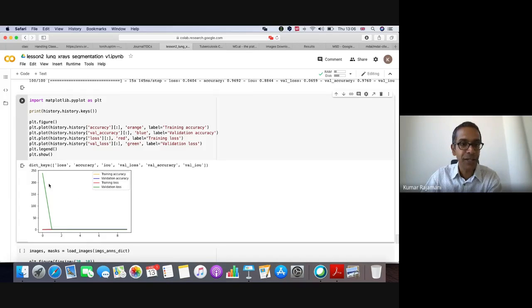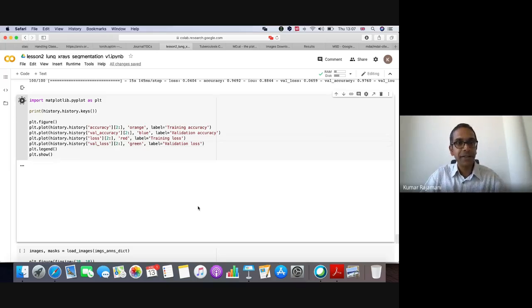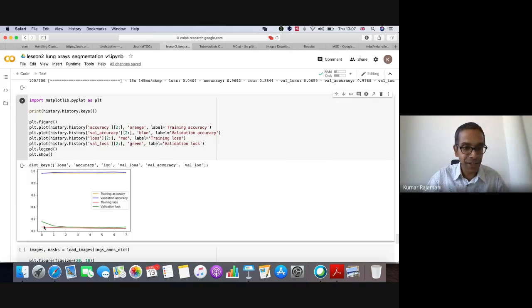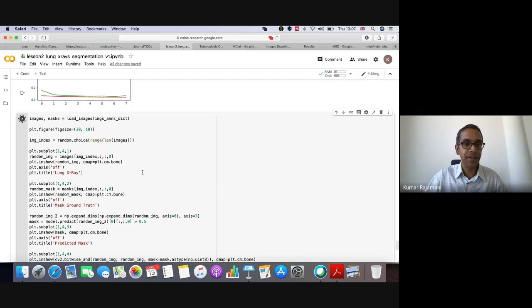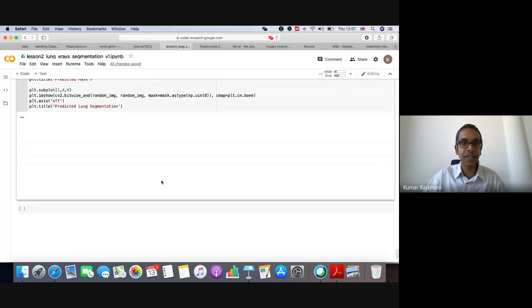The initial start is very high for the validation loss, so the plot masks the whole output. It's very hard to view, but it's slightly more visual that you can see training loss and validation loss are decreasing, the accuracy is increasing, and so on. And you can finally get your custom segmentation outputs.